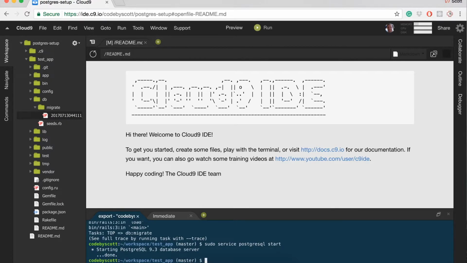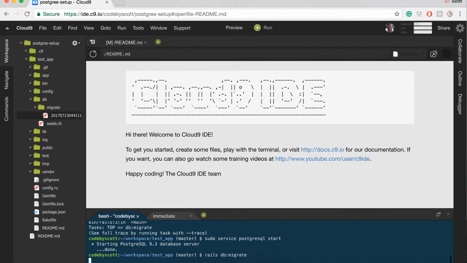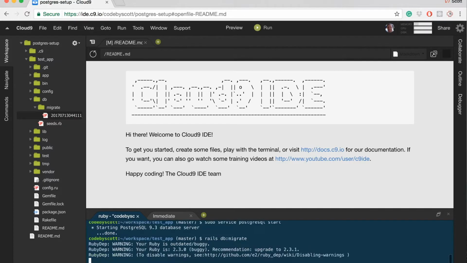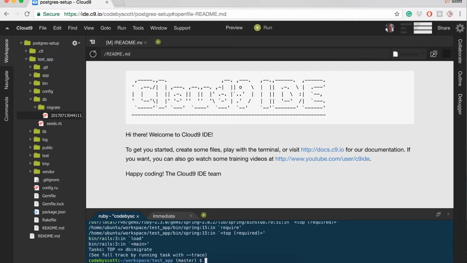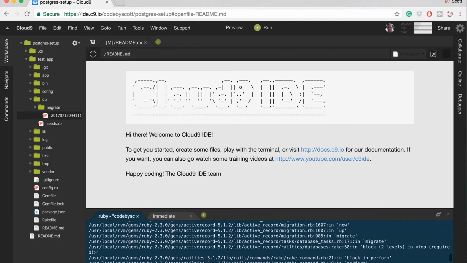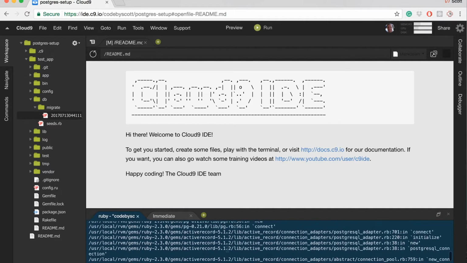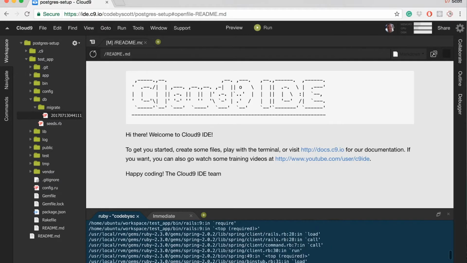Okay, now that the server's running, let's try that again. rails db:migrate. Now this should also give us another warning. We're just going to test it out. Yeah, we did get an error here. So let's get up to the top here so you can see what that error is.